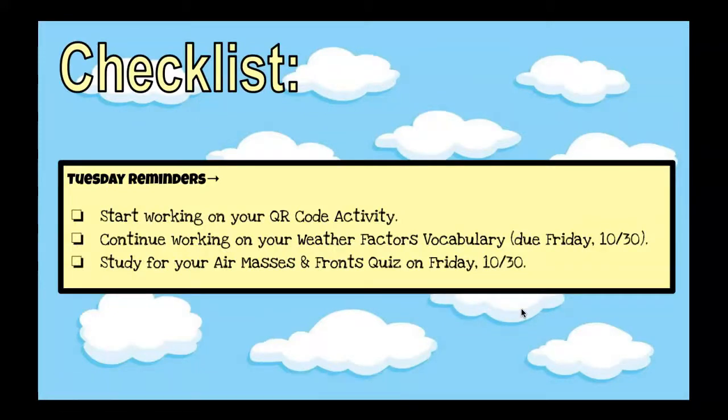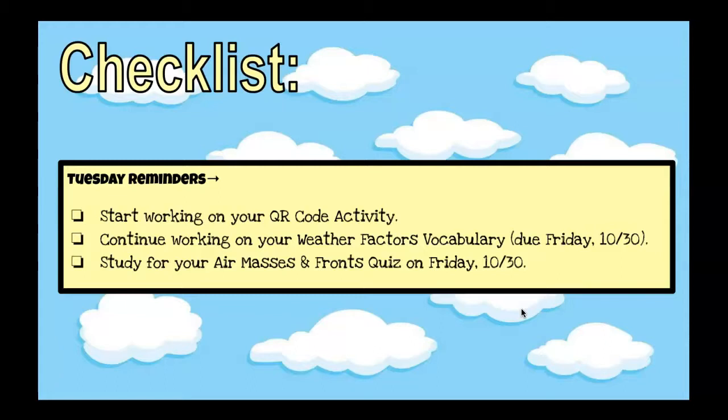A couple of reminders for today. We will be working on this QR code activity where you scan a QR code or a barcode and it brings you to a specific website or a video on YouTube, and you're supposed to use that website or video to help you answer questions, okay? To use a QR code, you can typically hold your camera up to it like you're going to take a picture, and it zeroes in on the QR code and pops up a little link for you to click on.